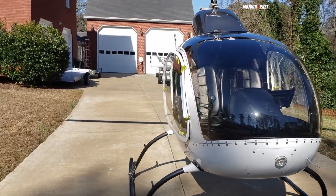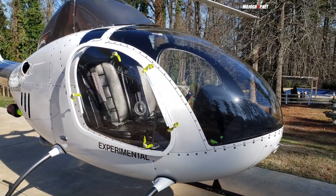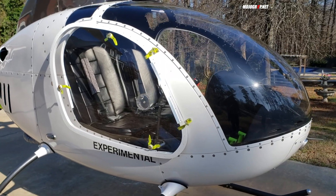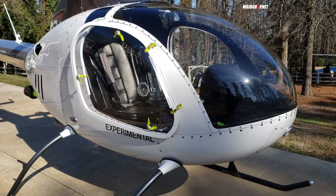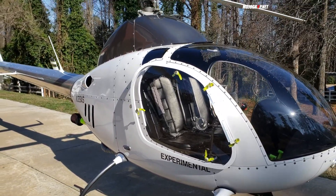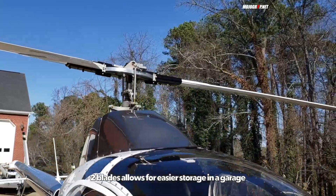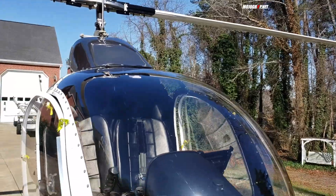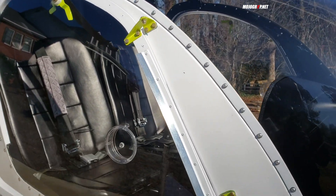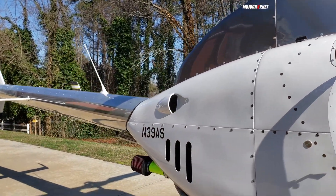The first thing that stands out is that this is a two-seater. If you've been following the channel, two years ago I reviewed another experimental helicopter called the Mosquito — actually that's one of the most viewed videos on this channel, and some of the comments asked for a two-seater. Well guys, this here is it. You can also see the rotor blades — just two of them, keep it simple. See how long they are. The owner did a really neat job; I love the paint color scheme — white with neon green highlights all around, and dark gray up top.